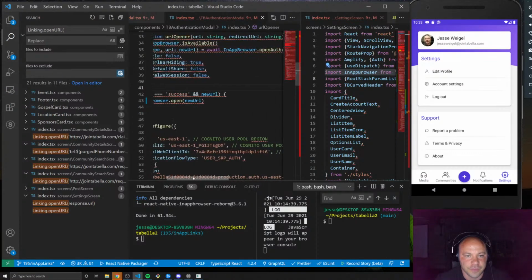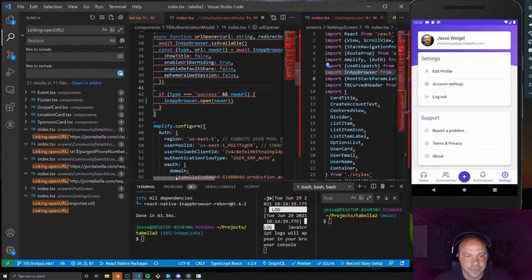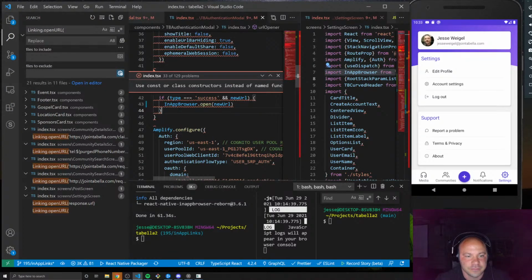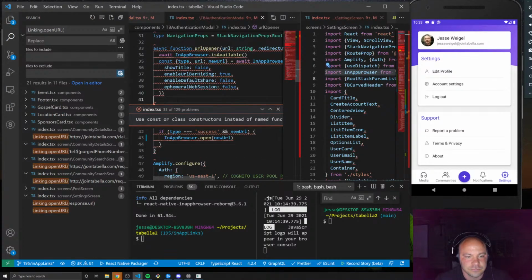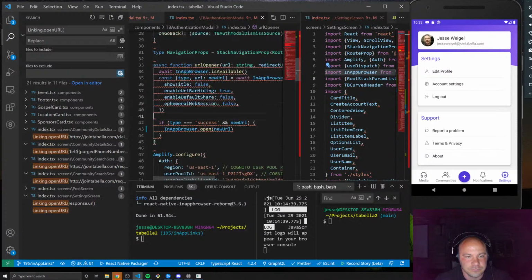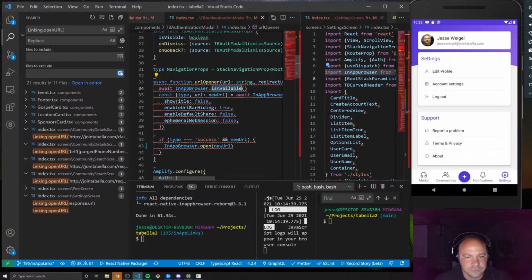Oh, interesting. We're already using it here. Open auth. Oh, okay. This is already interesting.